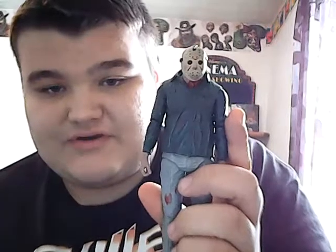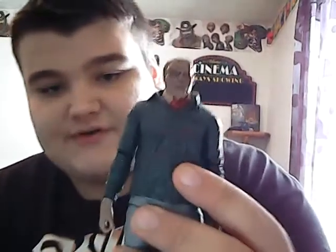Then the back of the figure. And I'll take the mask off real quick so we can get a better look at it. Actually, what I'm going to do is look at both masks at the same time. So we'll do that in a second, but there is Jason. Now, if you take the hockey mask off, so we can compare the heads real quick, here is what Jason looks like when he's unmasked.